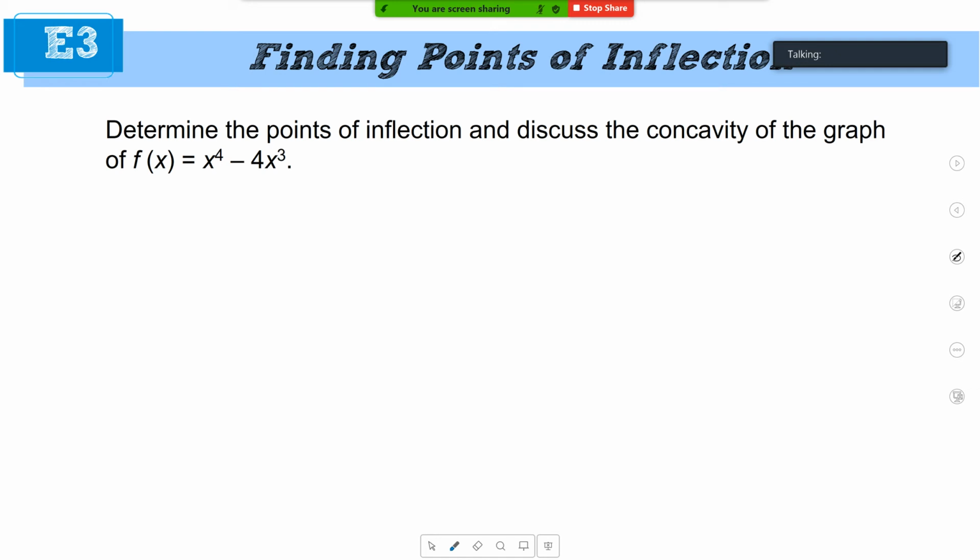My daughter just texted me and said, "What's up?" I said, "I'm teaching about concavity and calculus," and she sent me the throw up emoji. She's been through calculus already.